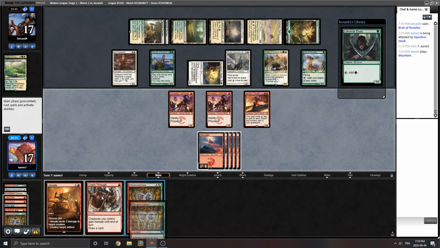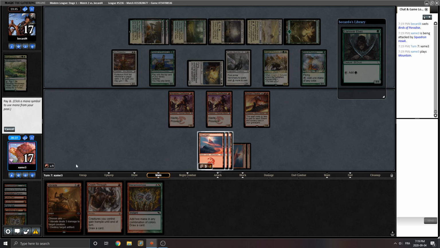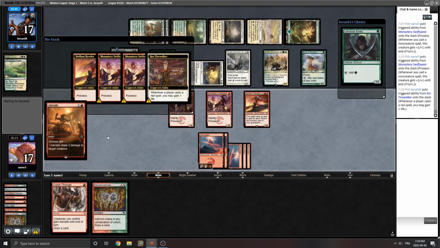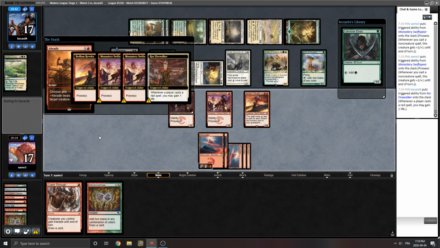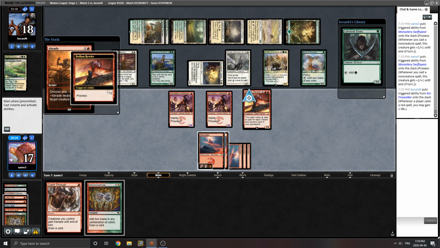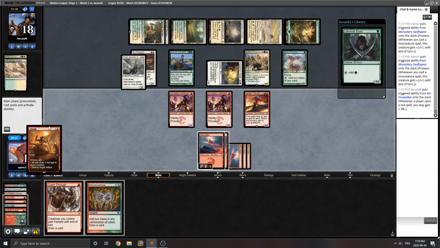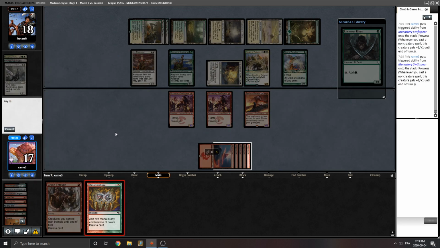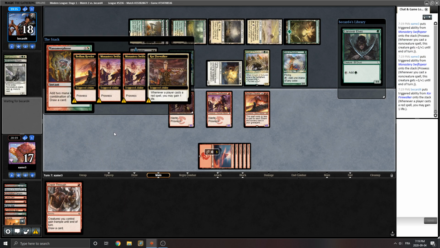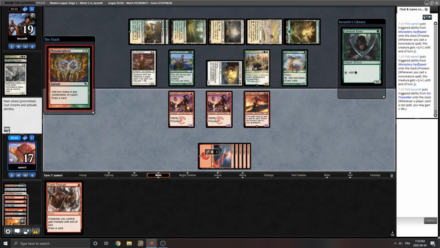Alright, so I think we start off by killing Thalia no matter what, just because can't play our spells efficiently. Alright, let's try to draw more prowess creatures. Just another dart would be pretty good here.